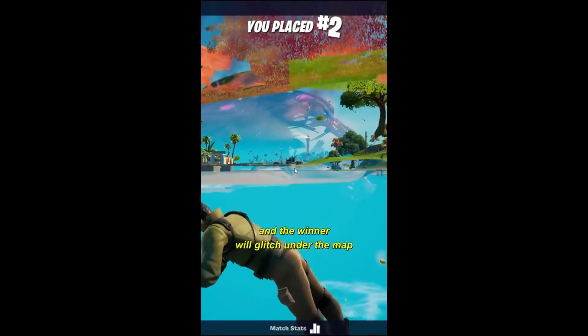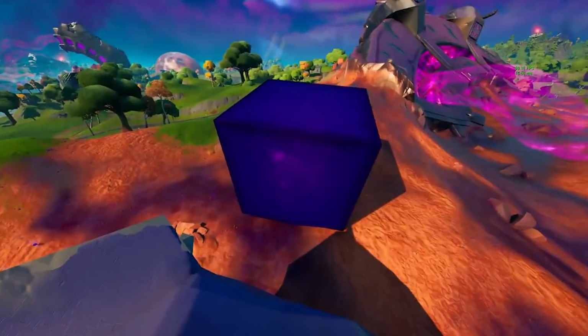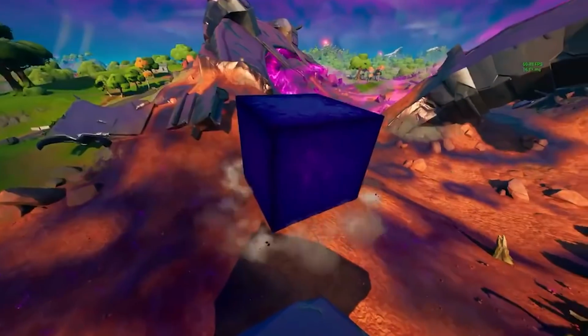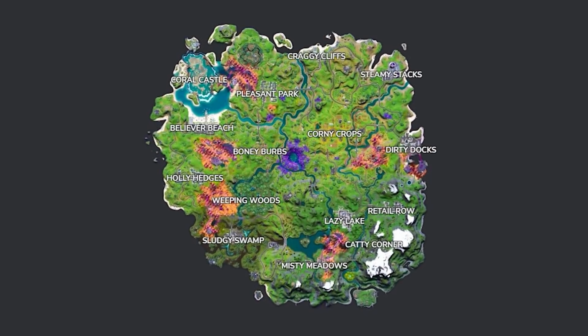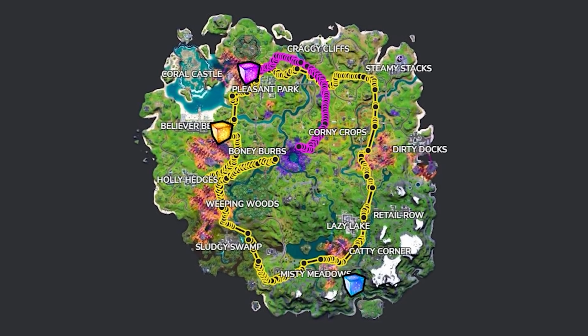One player will die and the winner will glitch under the map. But if you want to try to do that for yourself, you might be stuck wondering how you'll time the cube's movements. And that brings us to yet another secret. There's actually a website made by leakers that tracks every single cube, where it's been, where it's going, and most importantly, when it's going to move next.